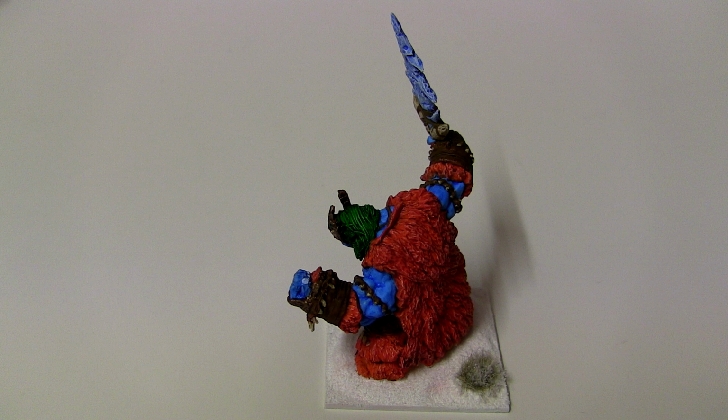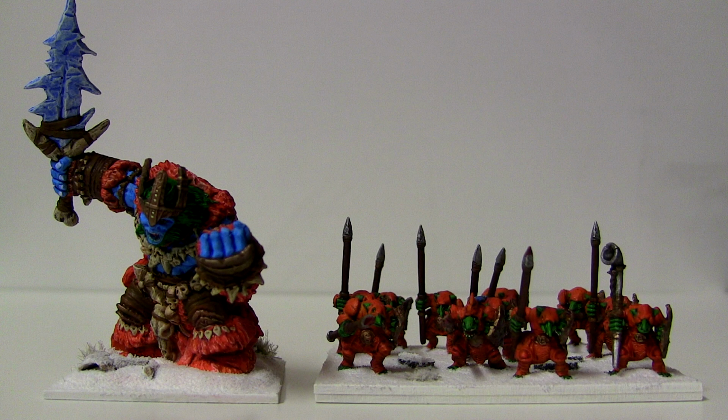And here you can see him for a bit of size comparison next to a unit of goblins. So he's nice and tall, would be even bigger if he was standing up straight, but his sword makes up for that with the pose. And if you look at the size of his fist, he could easily just grab a goblin in that hand.